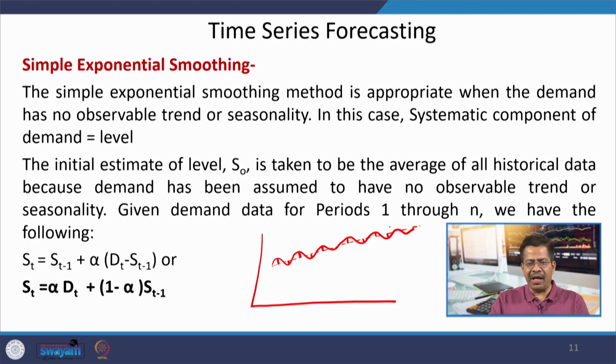Now, you see my diagram is moving like this, and if I compress these lines in such a manner that I smooth them, it will then become a straight line, which is represented by, let me use a different color so that you can understand this, this line. This is the line which is the result of the smoothing impact on the actual demand data. This is known as the exponential smoothing method.